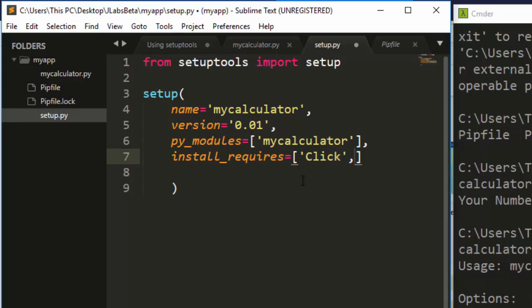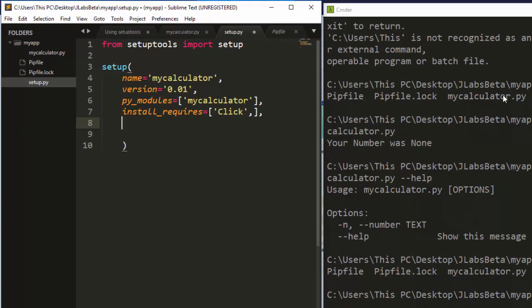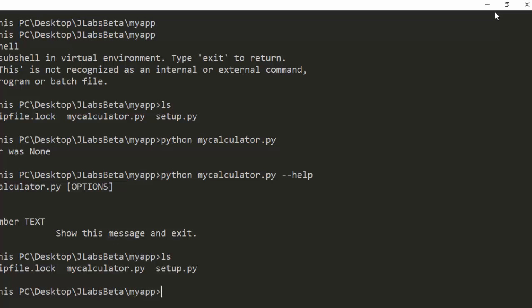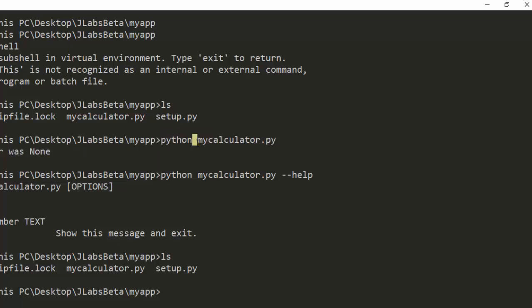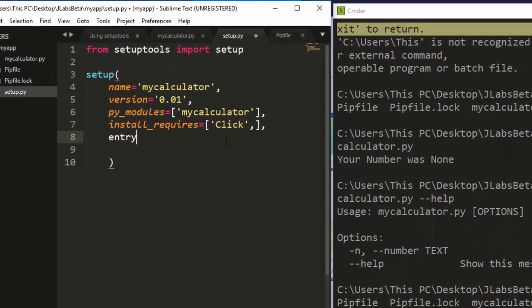Perfect. After doing that, the next thing we have to do is set an entry point. The entry point is the most important, and that is what is going to help us do what I was talking about, the simple stuff of instead of calling this entire python my call, right? I don't want to call this. I only want to call this particular stuff. So the entry point is what is going to be used. You're going to be determining that, right? So let's see how it's going to be. It's going to be entry, then point.